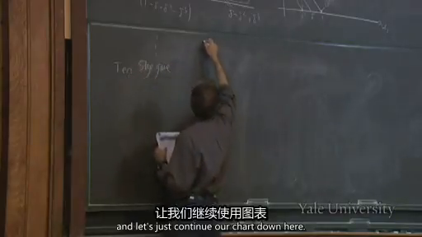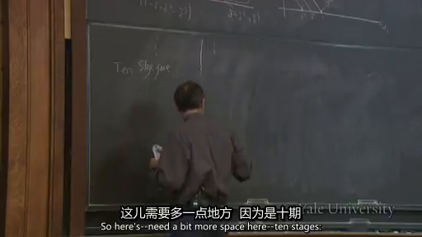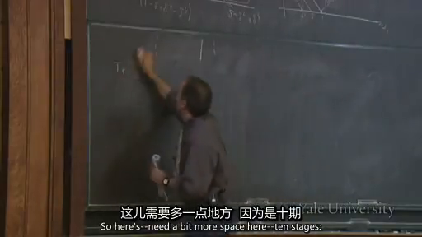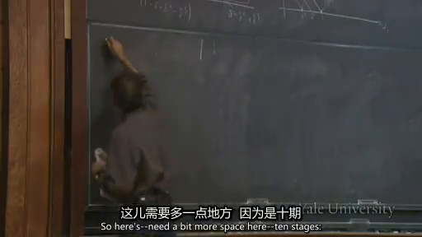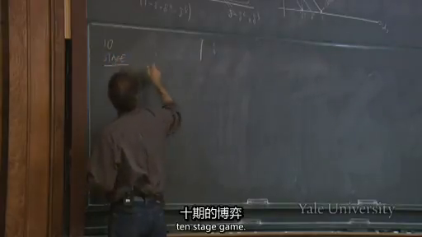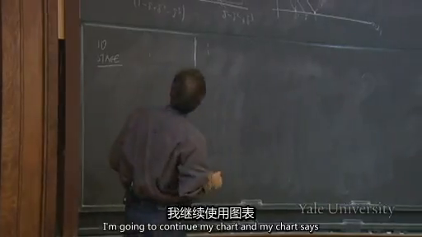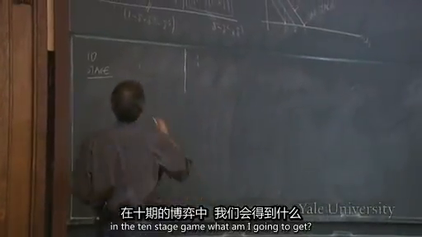And let's just continue our chart down here. So here's a bit more space here. All right, 10 stages. 10-stage game. I'm going to continue my chart. And my chart says, in the 10-stage game, what am I going to get?